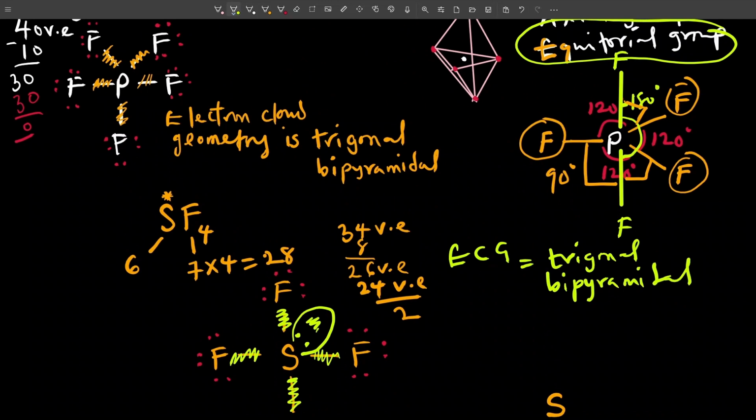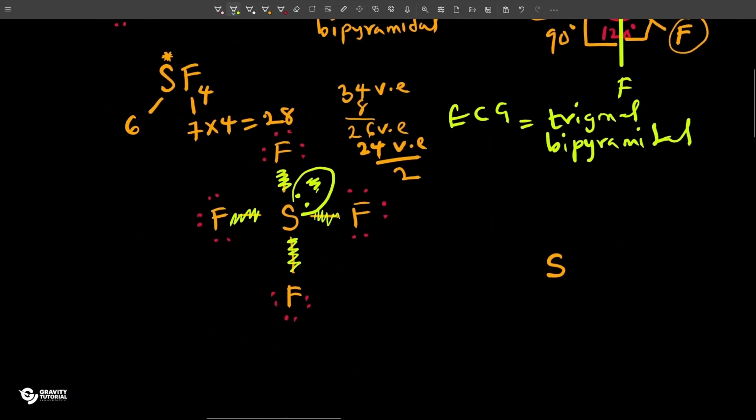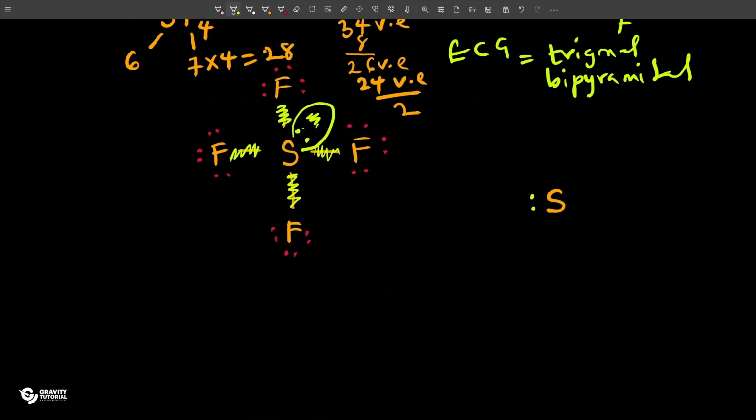In my little practice, I realized that whenever you have one electron cloud, it's best to place it here. It's not really a rule or anything, but with that, it'll be easier for you to name the geometry of the molecule. So we place the lone pair at the equatorial position with only one electron cloud. Now we have two other equatorial positions that will be here and here, right? Because the bond angle, don't forget, between every equatorial position is 120 degrees.